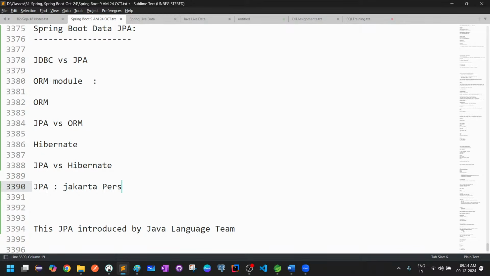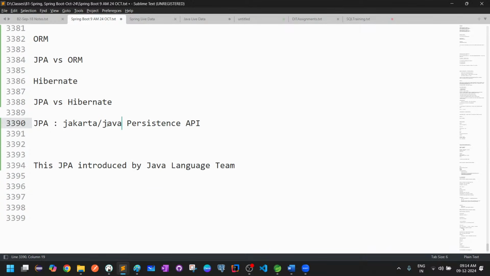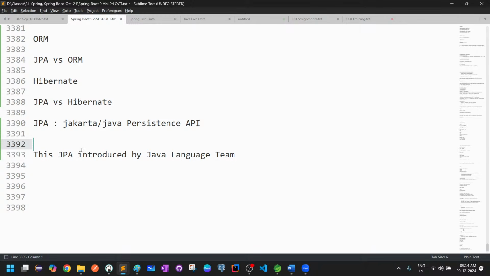This JPA is introduced by the Java language team only. So I'm writing in simple terminology: Jakarta Persistence API, or sometimes by the old name Java Persistence API, is introduced by the Java language. That means it's from the house of Java only.